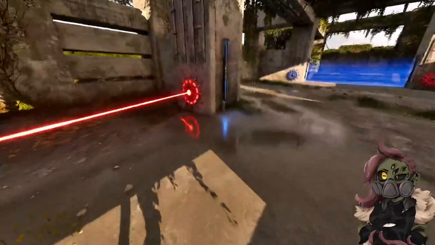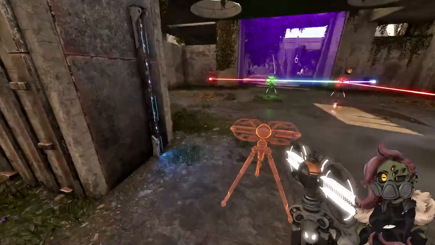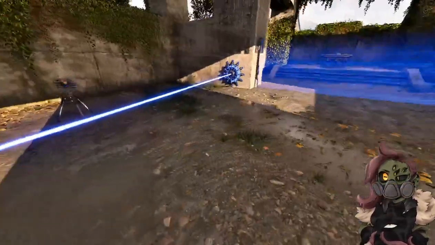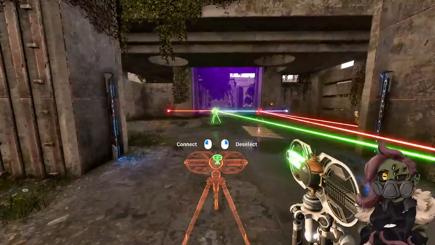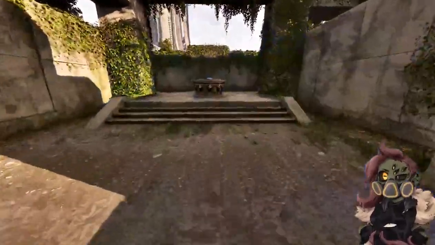There we are. A red and a green. So, a red and a blue. So I can get blue by combining these two. Then I can get a red from combining blue and green. There we go. That wasn't all that hard.